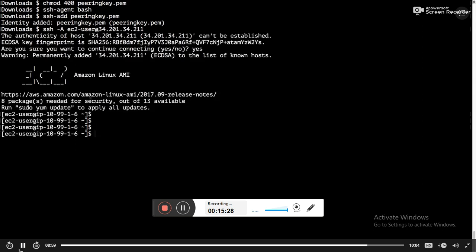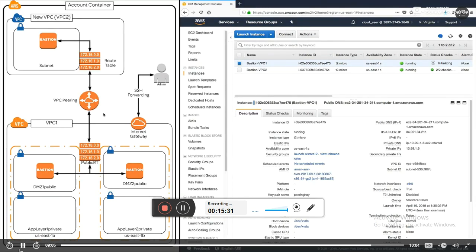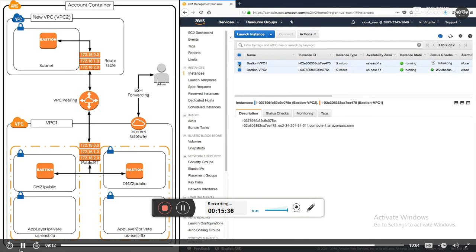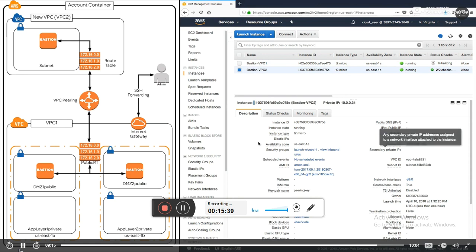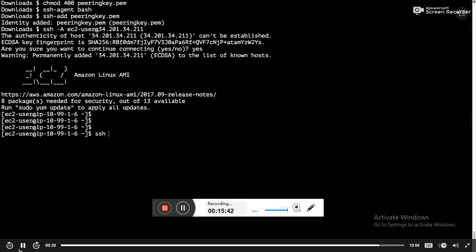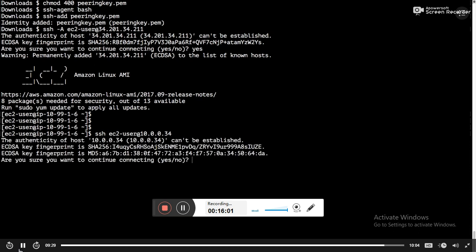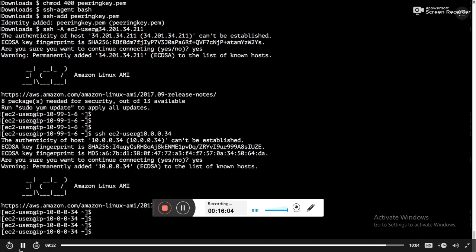And we're connected, 10.99.1.6. And now we can cross this connection right here to this bastion, which only has a private IP address. So I need to capture that address right now. 10.0.0.34, that's what I'm going to SSH to. And on the second part of this, I need no identity tags on the SSH statement. And we're connected.